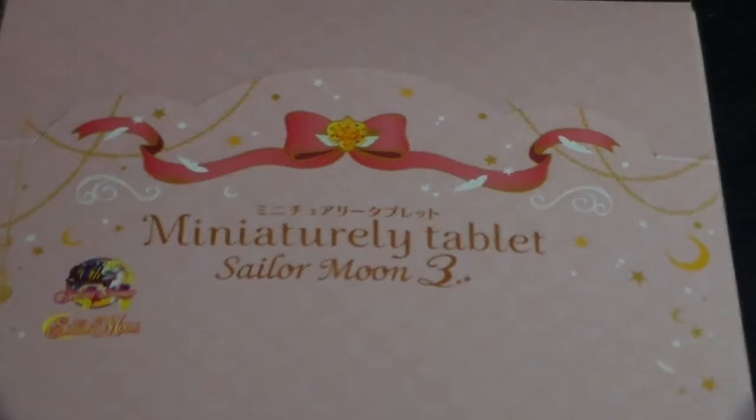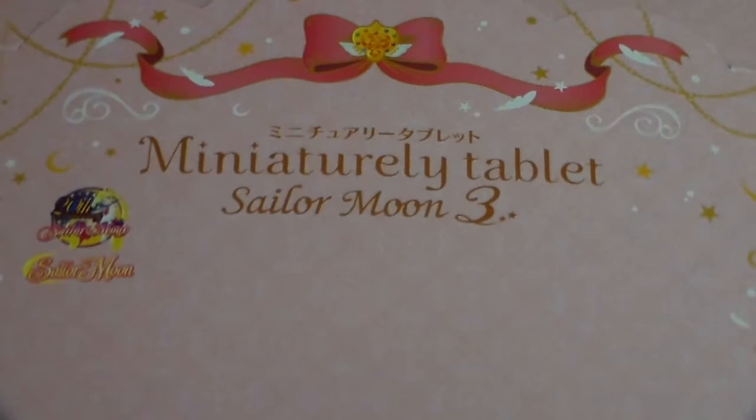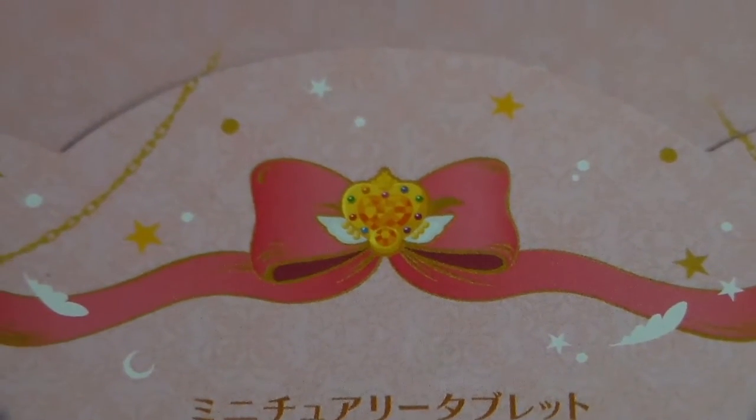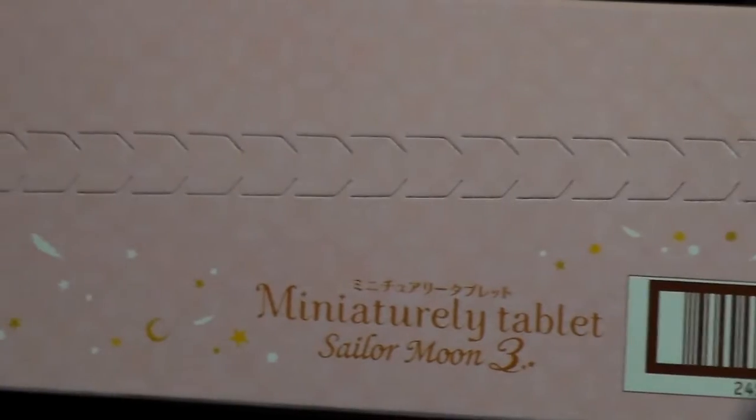Here is the box. And as you can see in the front, it has a very nice pink color. We have the miniaturized tablet Sailor Moon 3. We have the 20th anniversary and the Sailor Moon logo in there. And here we have an awesome Eternal Moon article and a ribbon. It looks very beautiful. The box itself has a lot of nice details. Here is the quantity that comes in this set, which are 10 different ones. And here is the copyright information. Here we have one side. We have again the name of the set.